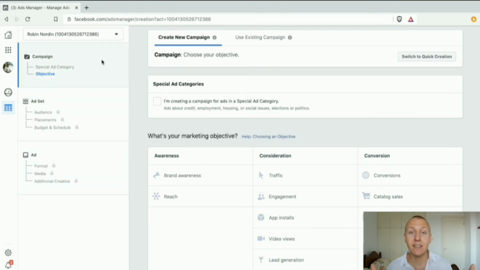And when we understand this hierarchy, we're actually way ahead of most people in understanding the complete structure of how Facebook ads work. So we're doing this step by step from the very beginning. So let's go through how the Facebook ads structure works. See you in the next lecture.